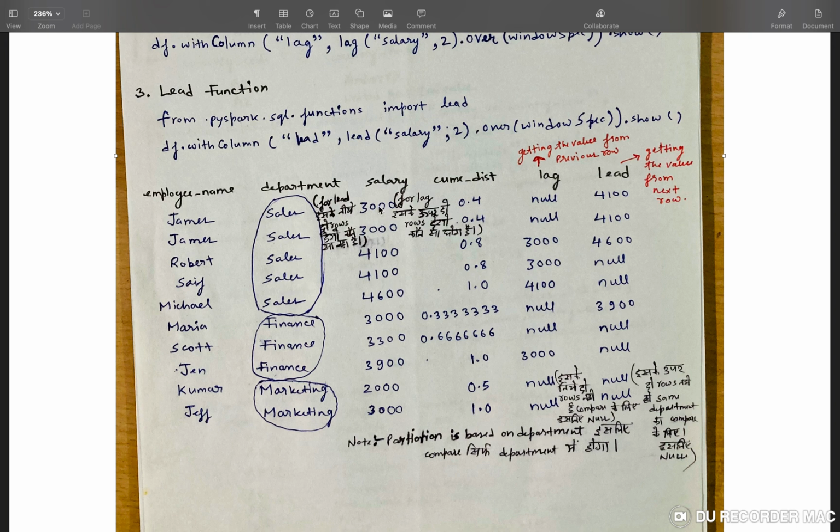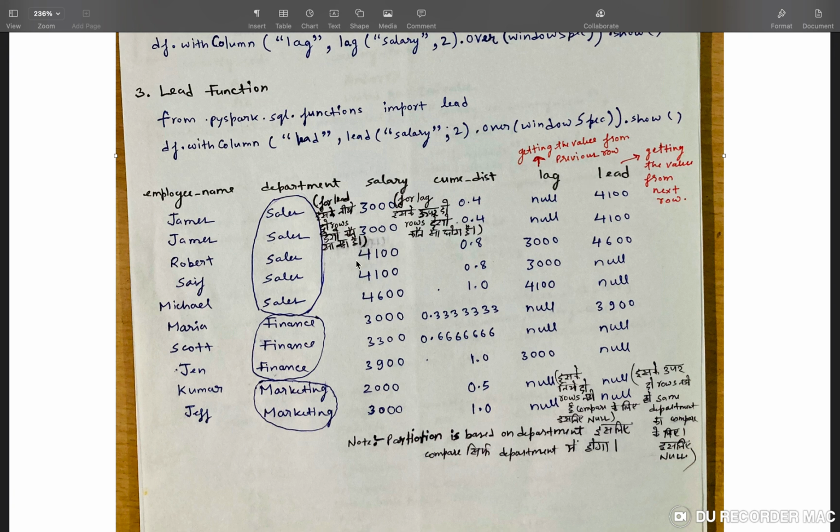We check which row has the maximum value. There are two rows next to 3000, and we compare them and find that 4100 is the largest, so we are going to insert 4100.